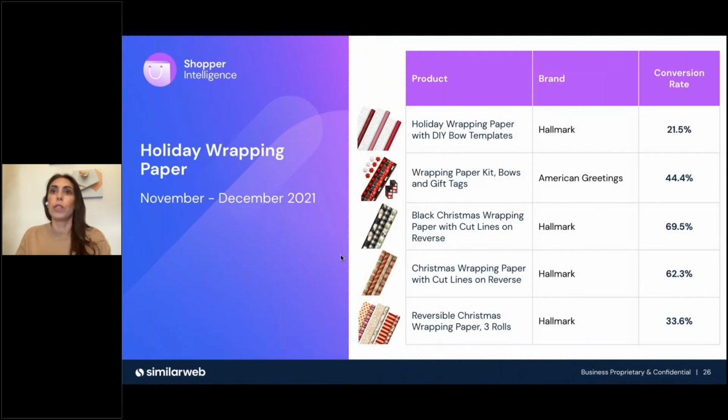So this is something that we're a little ahead right now. It's hard to see what people are buying for wrapping paper, but we can keep an eye on it. Next month, we'll start to get a better idea. Right now, we're still getting a little bit of Halloween trickled in. We can look back at previous periods, whatever time period we want. We can look at what's happening for searches that are coming up. Again, using this to curate the list of products that we want to put in front of our audience.